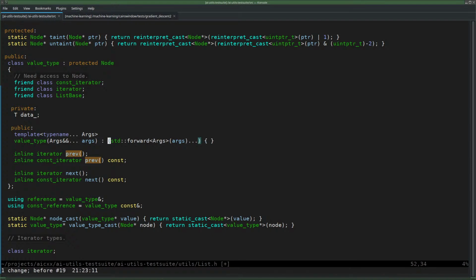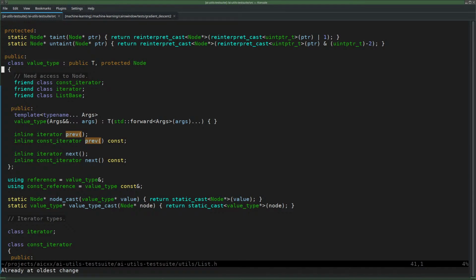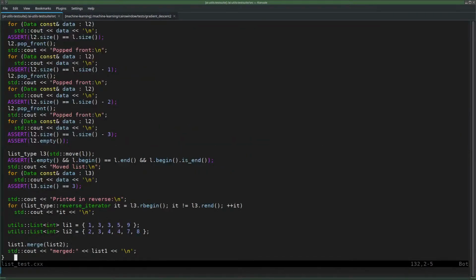Okay, let's do this afterwards. I'm first going to, yeah, let's not use int, because that doesn't work at the moment. So I'll just use data anyway. Not sure if that works.